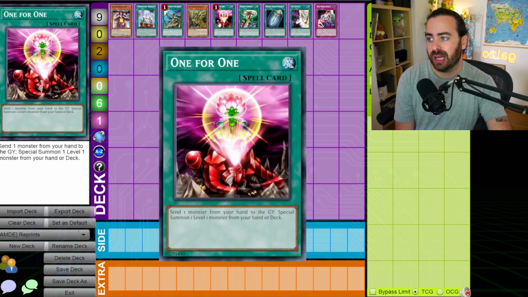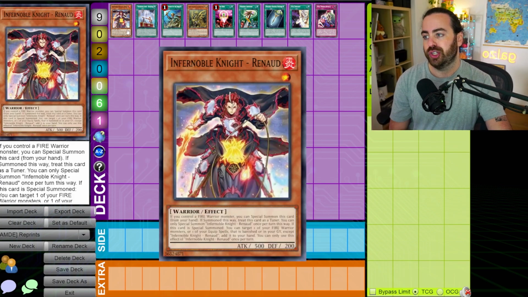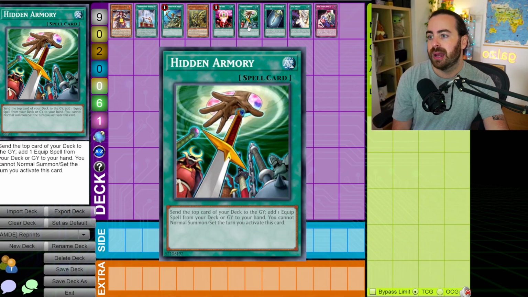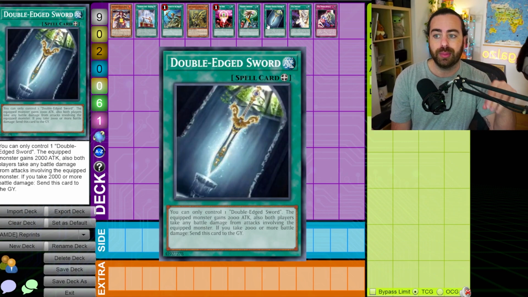This is actually the list of the 9 reprints that we got from the OCG set. So we got Infernobles, Rhoda, we got the Gizmek 1-for-1 for the Purelies, Hidden Armory, and Double-Edged Sword, which are actually insanely good for them in Mekanko.